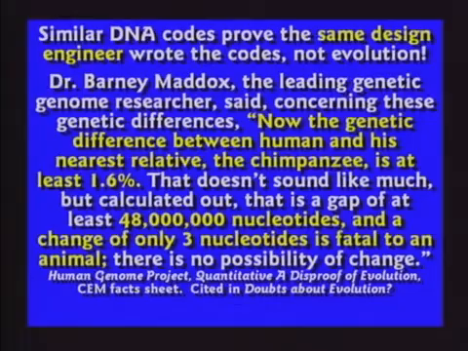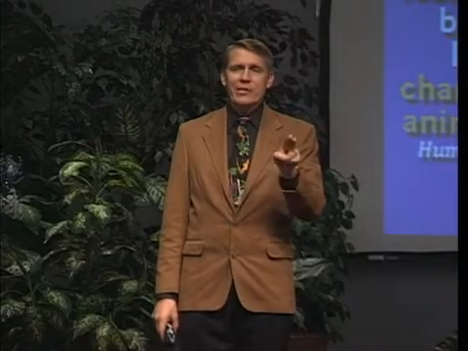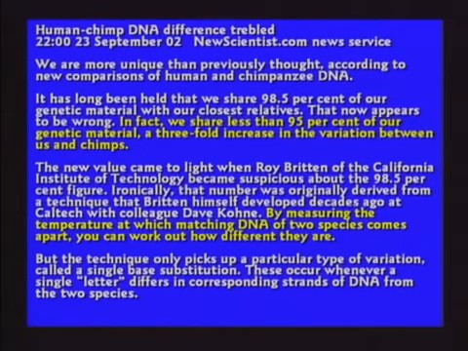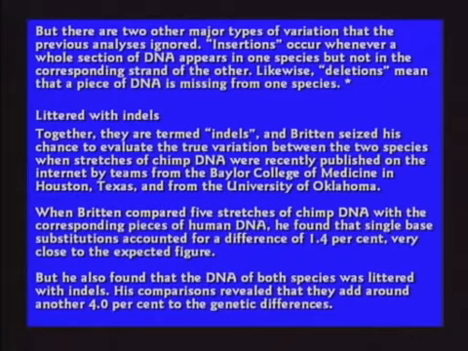Kids, when they tell you that you have proof for evolution because the human and the chimpanzee are similar in DNA, they're confused or they're lying to you. Actually, they've now discovered the difference is much greater. It's now 95% similarity instead of 98.6. We've got tons of material on this on our website. The difference between humans and chimps is much greater than they thought.